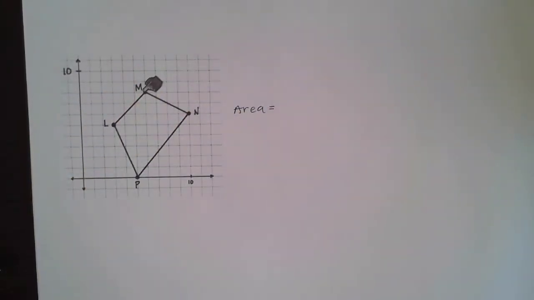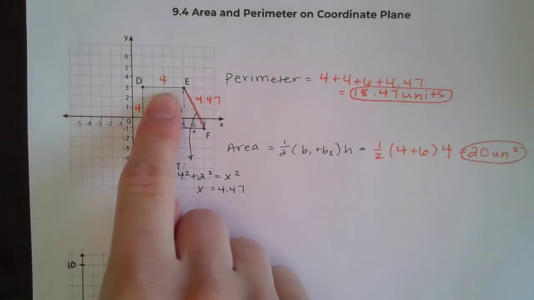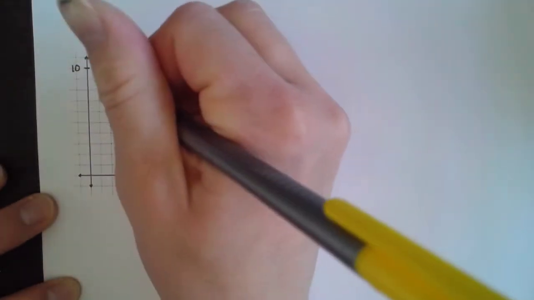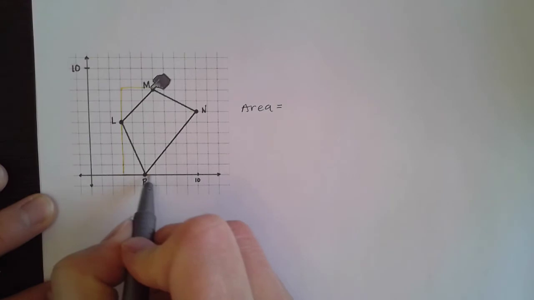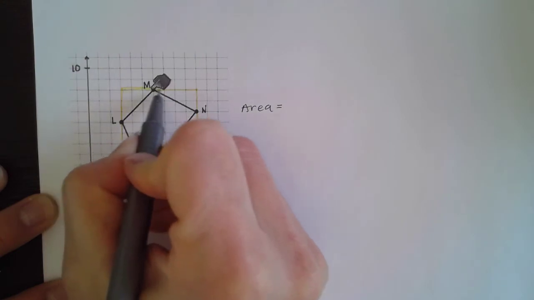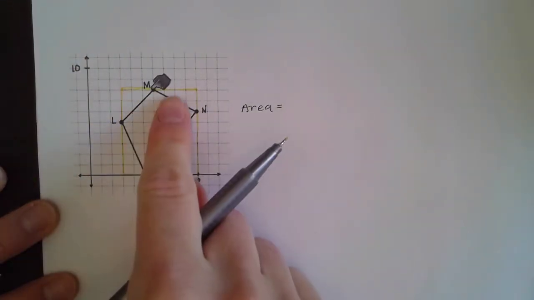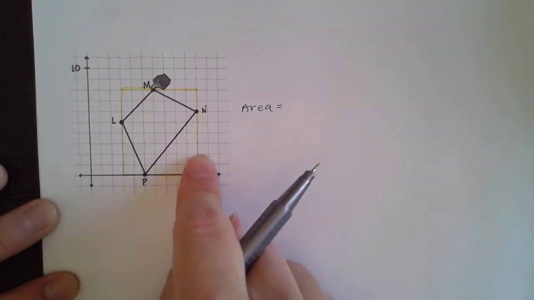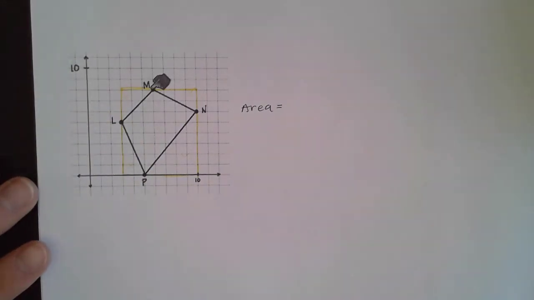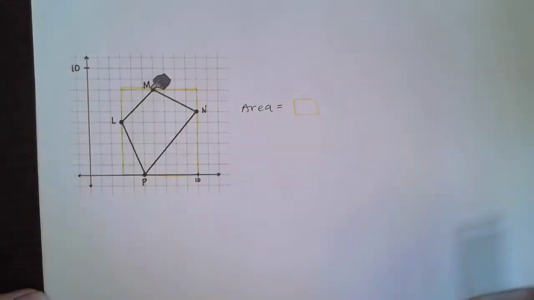What I prefer to do with irregular shapes that I can't just use the triangle formula on, or the trapezoid area on, is use some composite figuring, and we're going to use a subtraction composite problem. So I'm going to find a regular shape. I'm going to find a rectangle. It's probably the best bet for us. A rectangle that fits this shape within it. Because if I can find the area of the rectangle and then subtract all of these triangles outside of it, that's going to be the easiest way to do this. Are there other ways? Yes. Is this the easiest way? Yes. So I'm going to set some stuff up here.